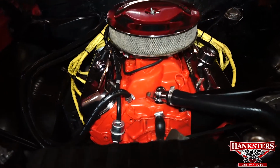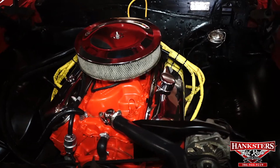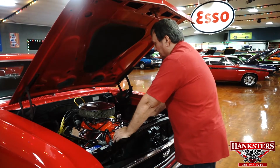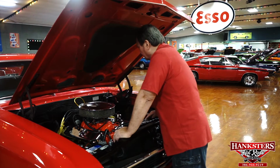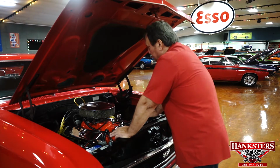It does have an upgraded Edelbrock aluminum intake manifold. It's painted orange to match the engine to give it the original look that it had. The original manifold would have been cast iron on this vehicle. Has the original Chevy valve pan covers that would have come on this, and the original air cleaner, type 14-inch unsilenced air cleaner.